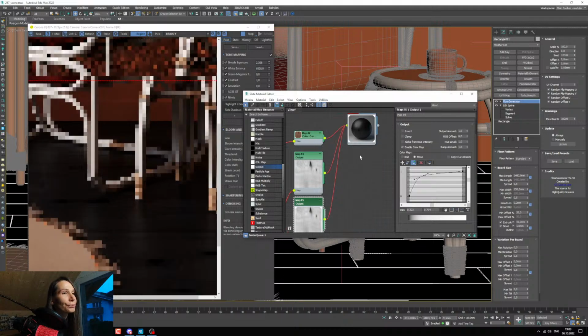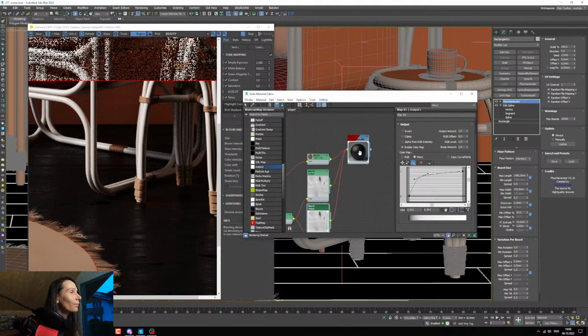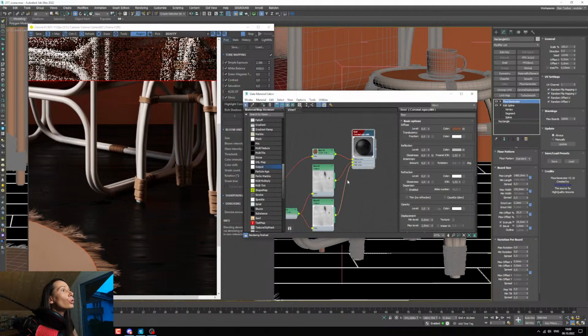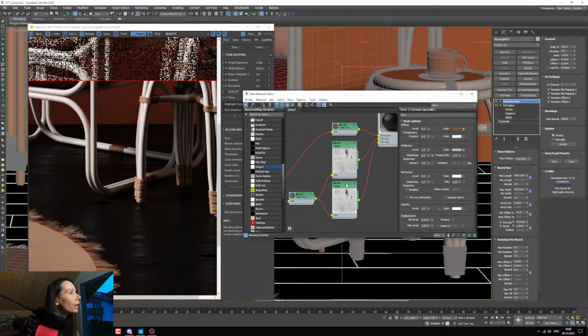Also, I can change a little in the material, so I will see all the nodes where they are plugged in, so I can click on the plus, and in new Corona you can hide unused nodes, and now we can see just used nodes, and it's kind of cool.